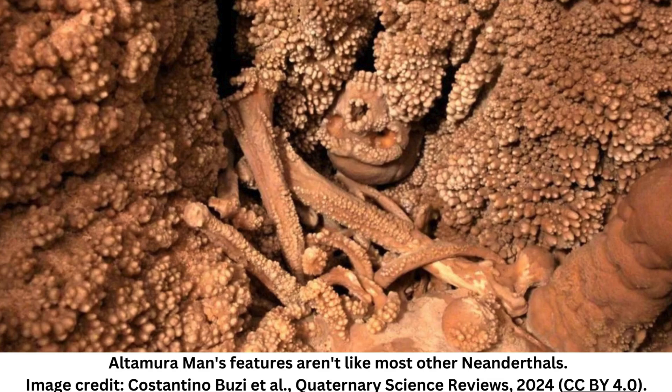Unfortunately, however, the bones have completely fused with the surrounding rock, leaving Altamira man sealed within his natural tomb. As the authors of a new paper explain, the skeleton still lies deep within a spectacular cave setting, partly embedded within speleothems and extensively covered by coralloid concretions. These peculiar location and conditions would entail major difficulties in excavating and preserving the skeleton ex-situ, they add.